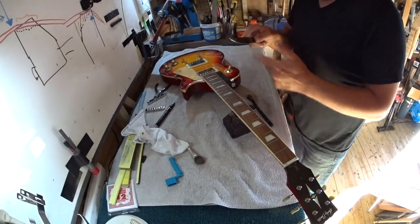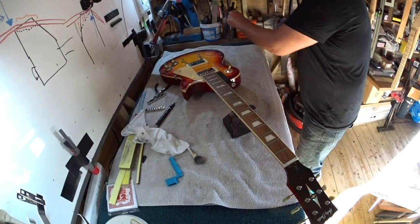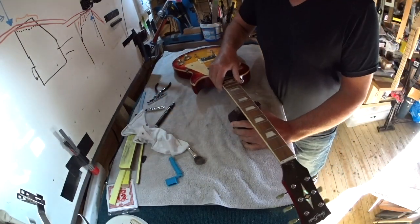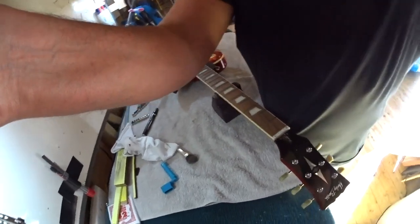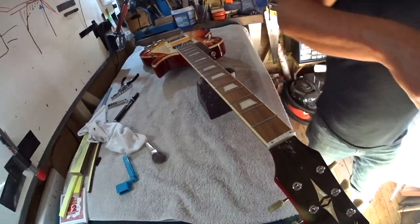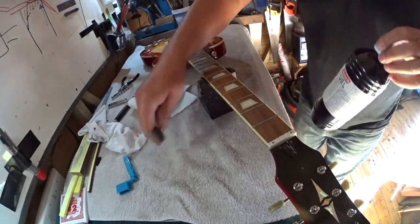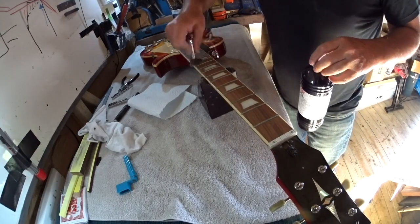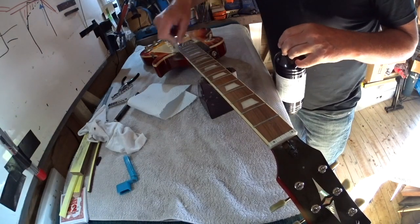This file will reveal to you how much or how little you've actually leveled the frets, because what can look like you've savaged them, actually when you come to use that file you see they round off incredibly quickly, which tells you you didn't really take that much off in the first place. By contrast, if you have taken a load off, you'll also discover that in the same way. It'll take quite a while to work each fret back to an arch shape.